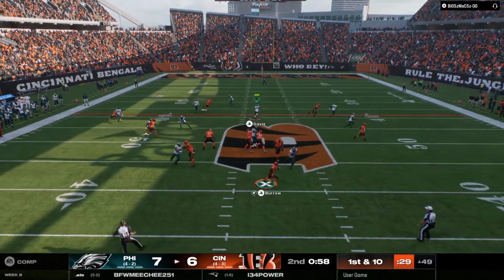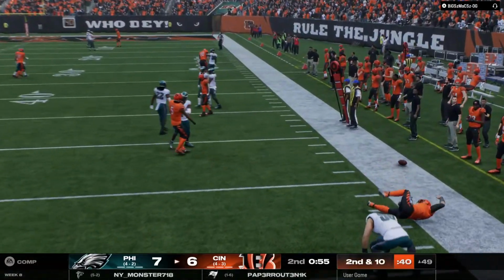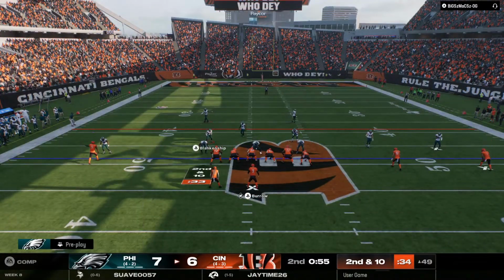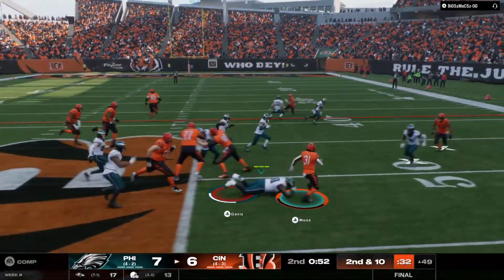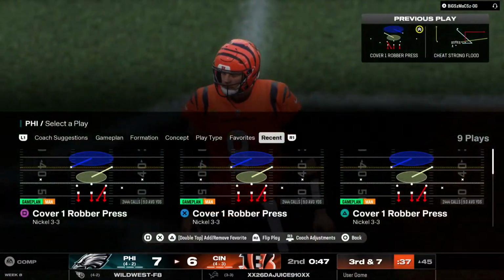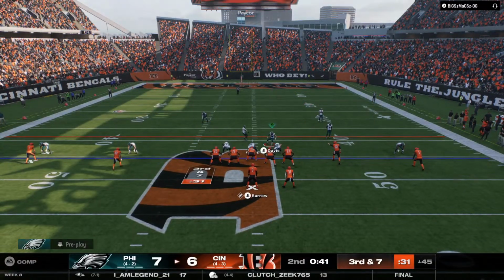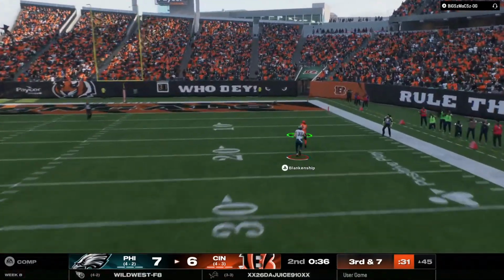Now it's Burrow. Flushed out right. And he'll be hit as he releases it, and that'll fall incomplete. Here's second and 10. 11, Thomas. A give running right, Moss. He'll get only 3 there, so it leaves him with a 3rd and 7 ahead. I do know from experience that when you slow down someone's running game, you're now doing the dictating on defense. And guess what? Now you're getting ready to tee off on their quarterback because they have to throw it all the time. But you still have to be alert.